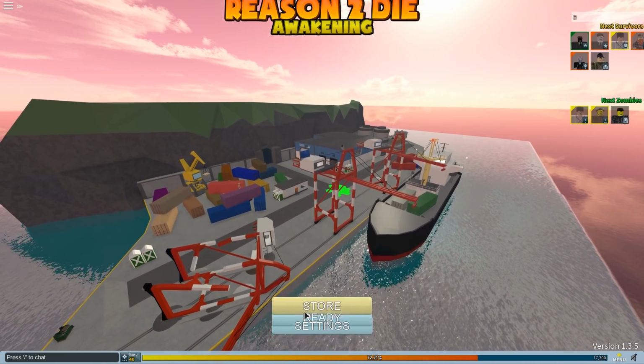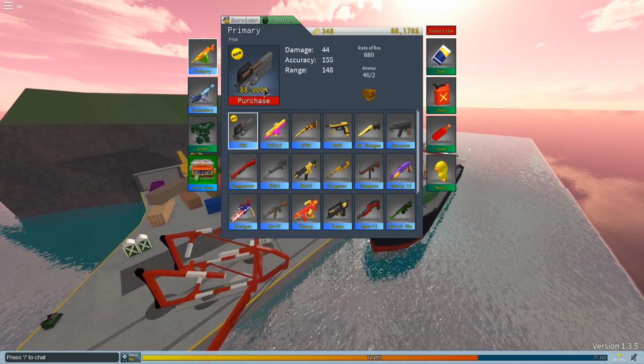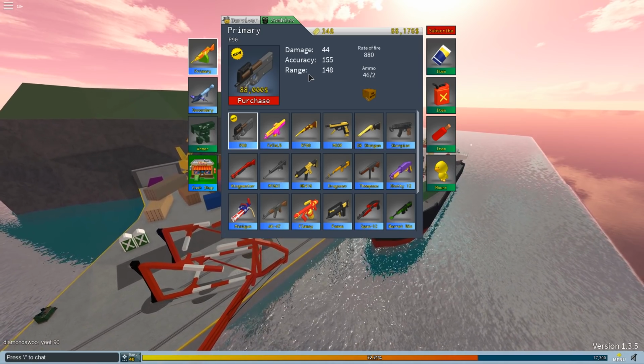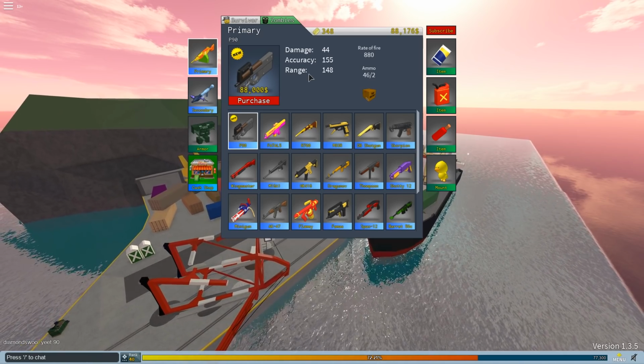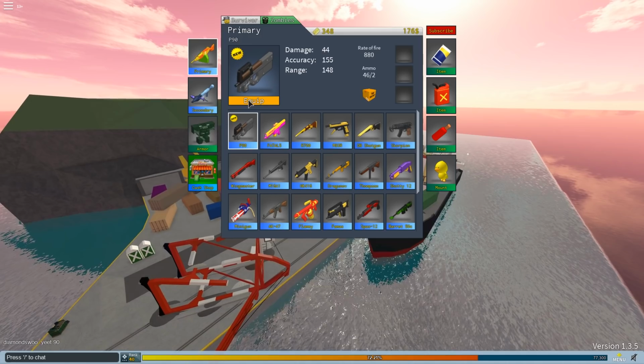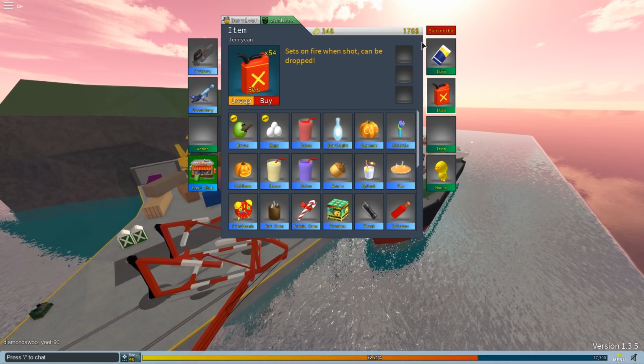Right, guys, I'm buying the P90. Where is it? I found it. Oh, yeah, only 88k, damage 44, accuracy 155, range 148. But it does have 46 out of 2 ammo. That's pretty cool. BRB, wasting all my money. I literally have $100 left. Oh, cool. Now I can go broke instantly.